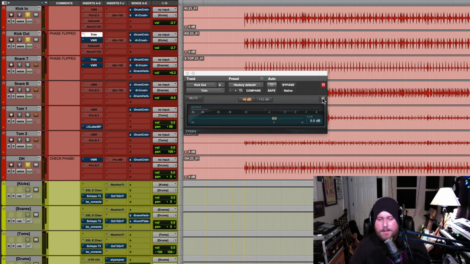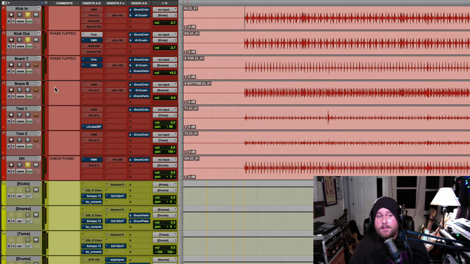And here is with the phase flipped on the kick out with the overheads. Pretty huge difference. It's not even close. When you hear it, you're just like, oh. So it's important to check phase.